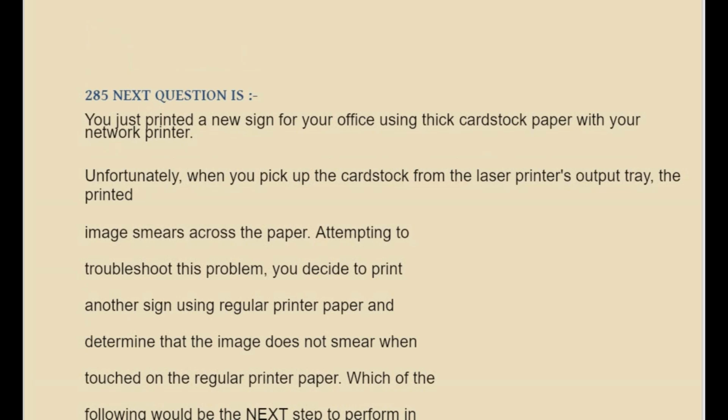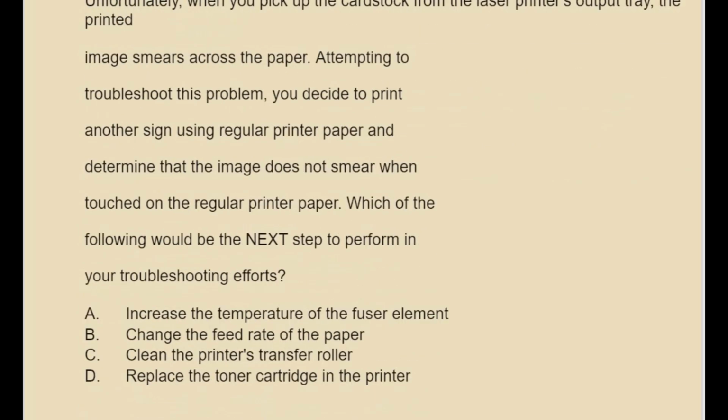Question is, you just printed a new sign for your office using thick cardstock paper with your network printer. Unfortunately, when you pick up the cardstock from the laser printer's output tray, the printed image smears across the paper. Attempting to troubleshoot this problem, you decide to print another sign using regular printer paper and determine that the image does not smear when touched on the regular printer paper. Which of the following would be the next step to perform in your troubleshooting efforts?